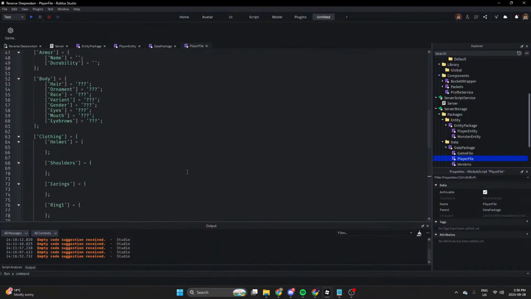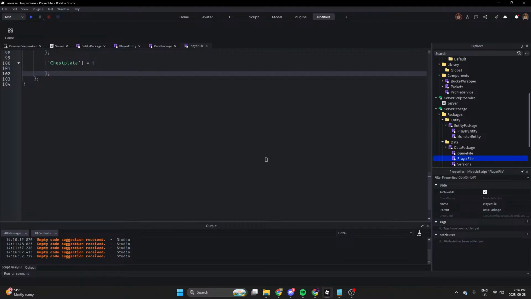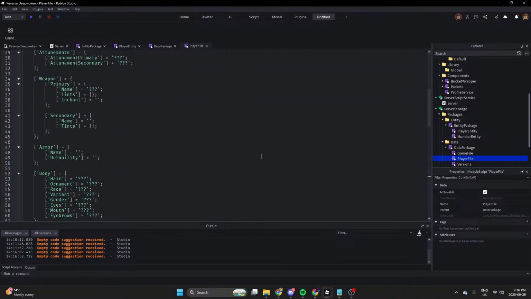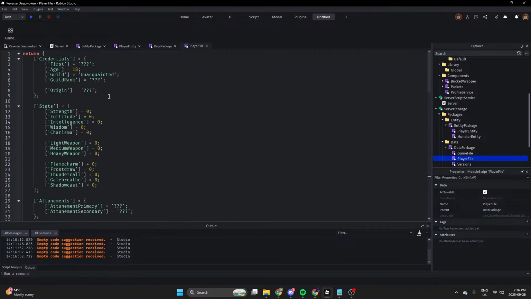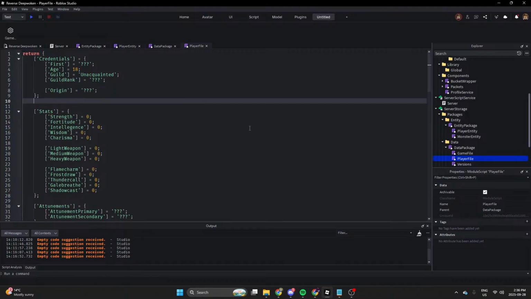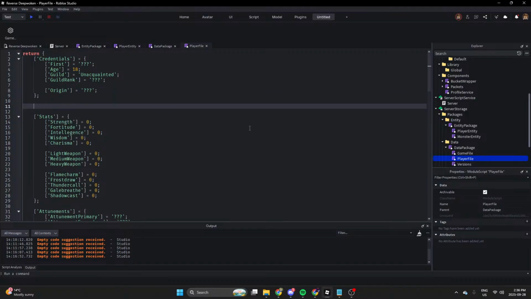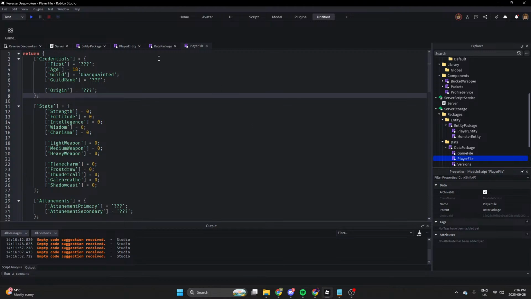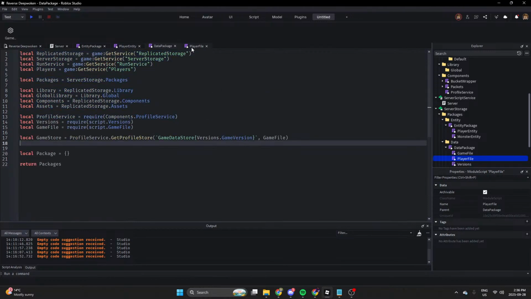If we go back here, attunements, echoes. Let's do some other stuff. Inside our, where is it?